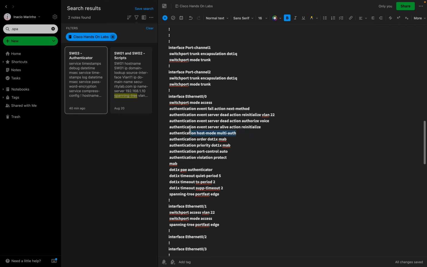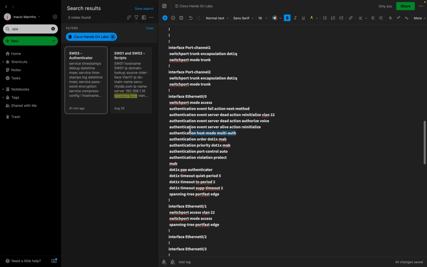This one is the mode, the multi-auth mode. So basically we have 4 modes. One is multi-host, which, for example, if multi-host is enabled on a port, the first one that is authenticated will be okay. And for example, if you plug in a hub, authenticate one device and plug all other devices into the other ports of the hub, the other devices will be allowed as well. So if one authenticates, all the others can pass.